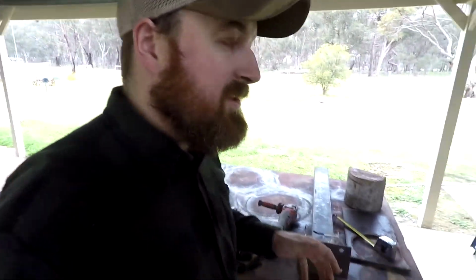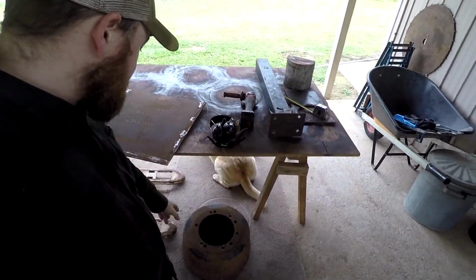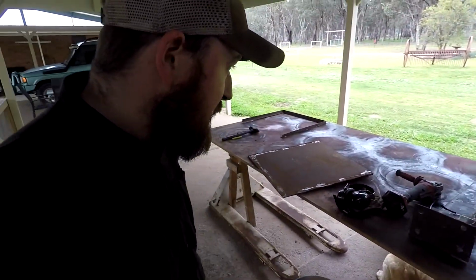So I've got a couple of grinders that I want to mount to the same stand. And I've got an idea of using a truck brake drum, that you can see there on the ground, as the base, just so it's got enough mass that it holds itself steady on the ground.